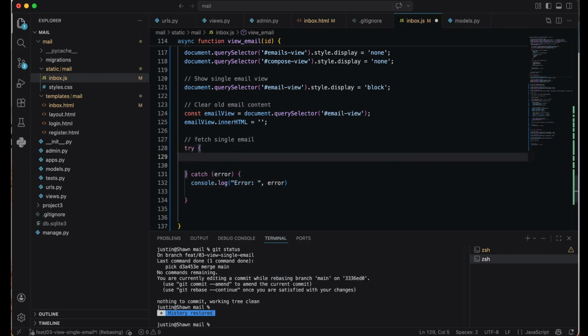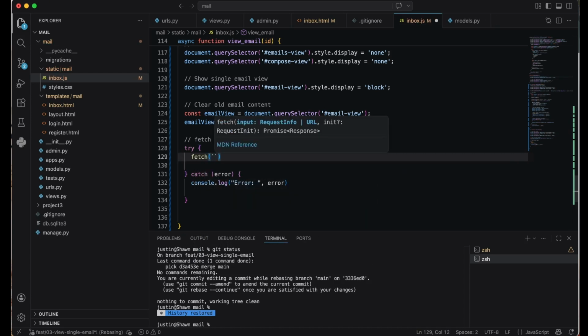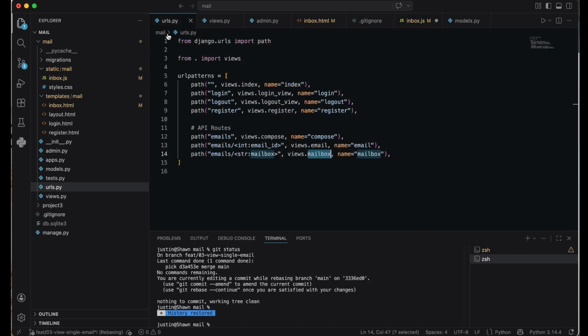Then we're gonna proceed with our function fetch, and it's with a backtick. Our URLs indicate that when you access a specific email, this should be the URL emails, then an integer.